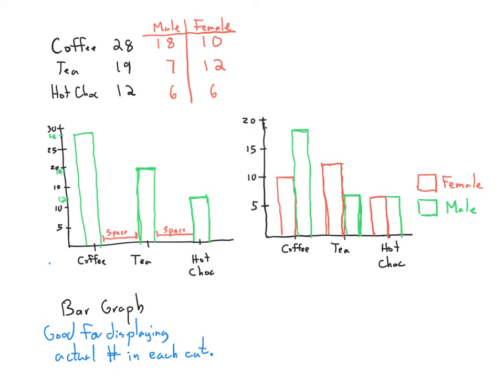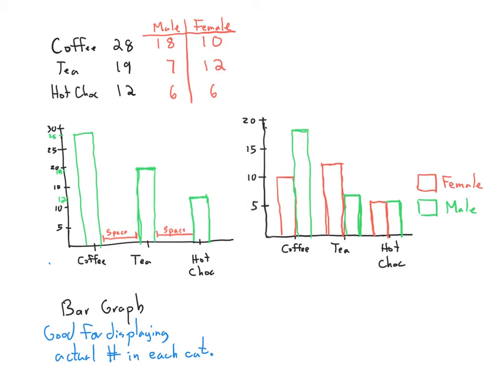In fact, looking at this, I'm going to erase the tops of these 2 bars because they look more like maybe 6.5 than 6. So that's probably more like there. And then the green one will be here. All right. And looking at this chart, you can see that 10 female students like coffee the best, 18 male students like coffee the best.